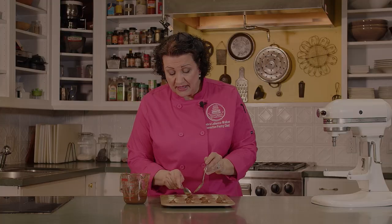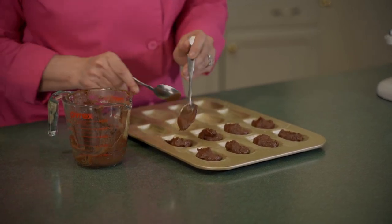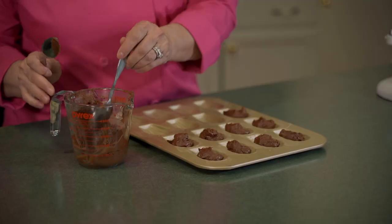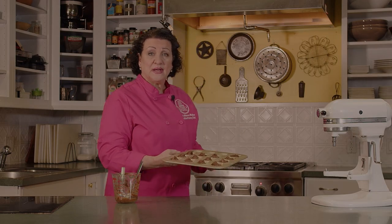When they come out of the oven and cool just a little bit, we're going to dip them in a very thin chocolate orange glaze and sprinkle them with some orange zest, and they're going to be absolutely delicious — just great with an espresso or a cup of tea. Can you tell I like coffee and tea time? We're going to pop these in the oven at 350 degrees. They don't take long — just start checking them at about seven minutes.